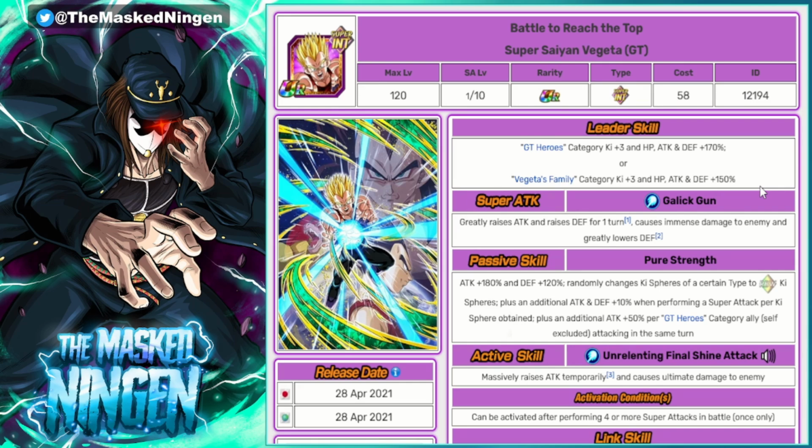Now, we're not really going to be running a lot of GT heroes allies on the team, so you have to bear in mind he's definitely not going to be at his peak performance-wise, but if you really are short on leader options, he can be pretty good. Plus, his orb changing can be helpful for a bunch of other units on the team, so worthwhile considering, but more of an honourable mention than a top pick, to be honest, for this stage.